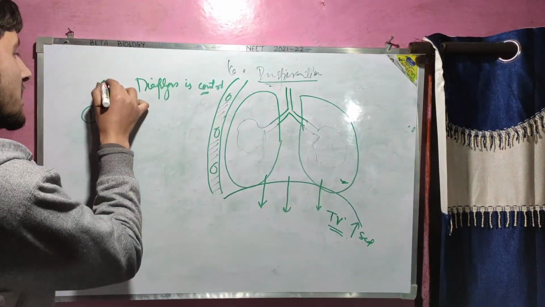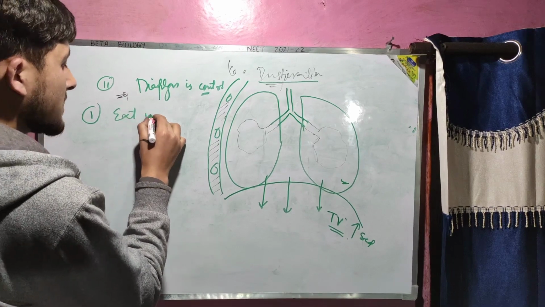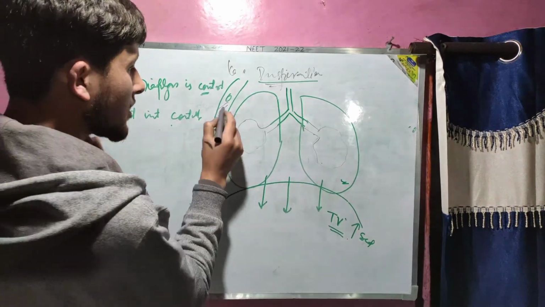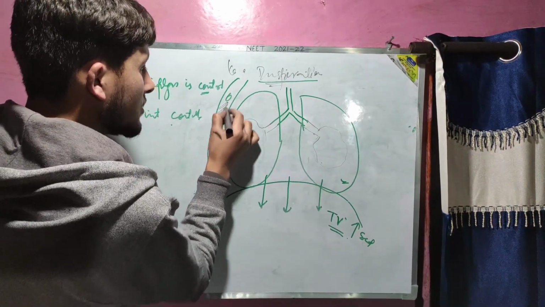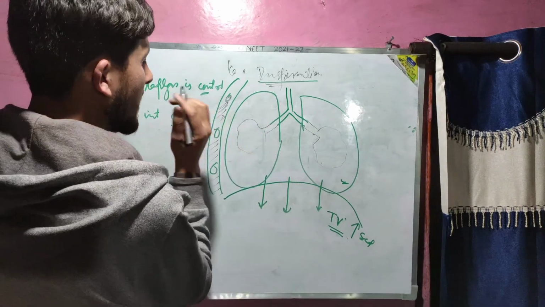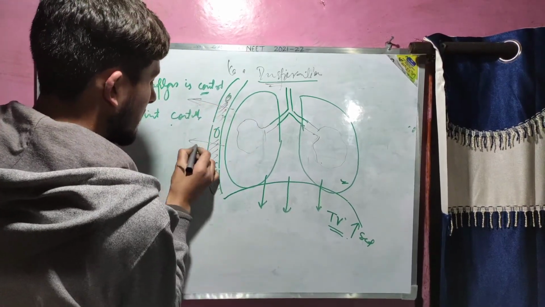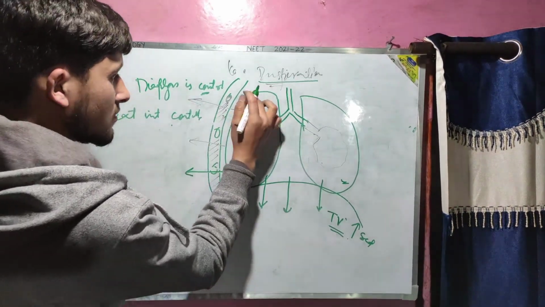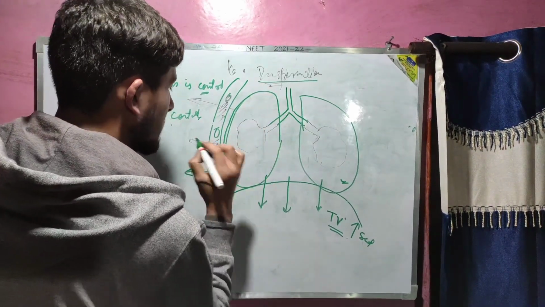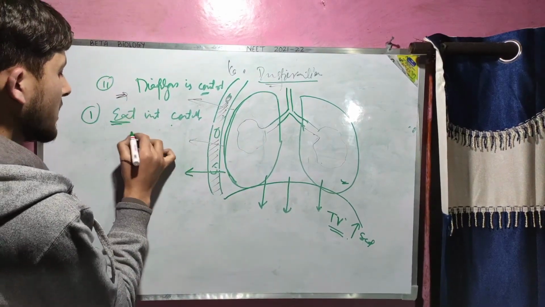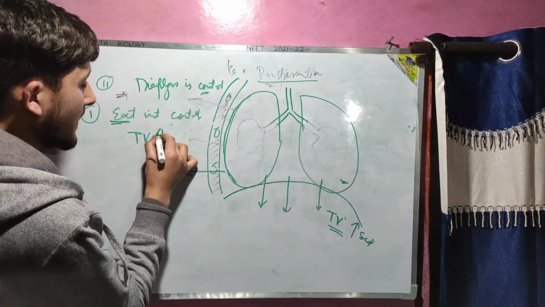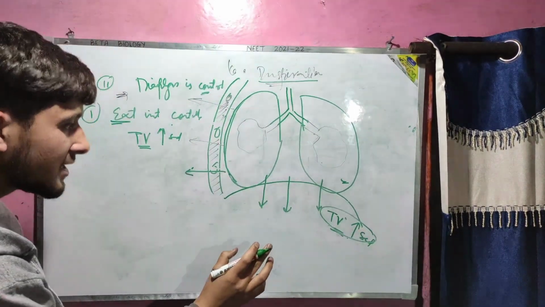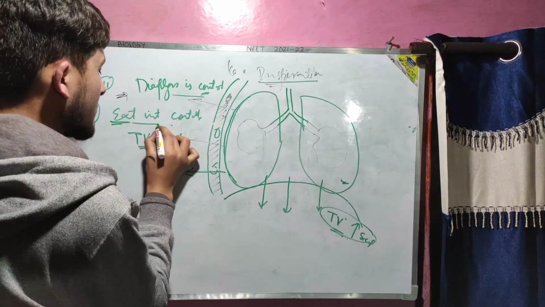Similarly, दूसरा जो है, external intercostal muscles are contracted. जो external intercostal muscles है that are contracted, and वो अपने साथ ribs और sternum को pull करते हैं, and that are moved away from the lungs. As a result, जो ही ये इसको pull करता है away, this lung is also pulled. As a result, this thoracic volume that is increased. Hence, we see that thoracic volume is increased by the contraction of diaphragm and the contraction of external intercostal muscles.